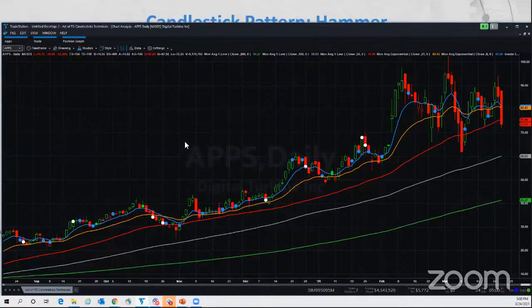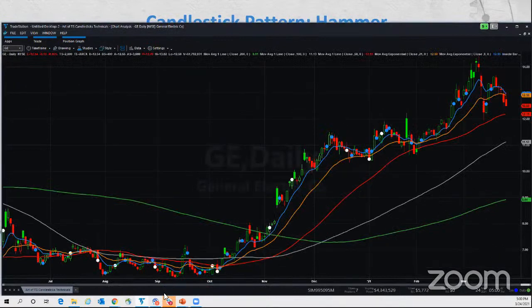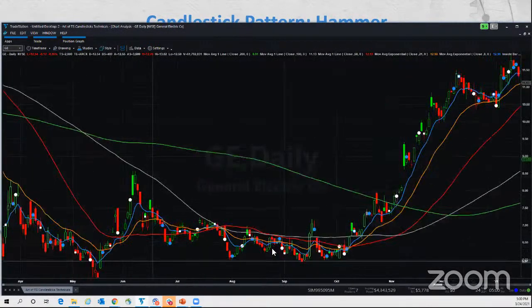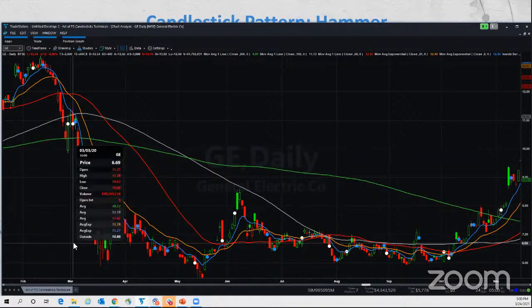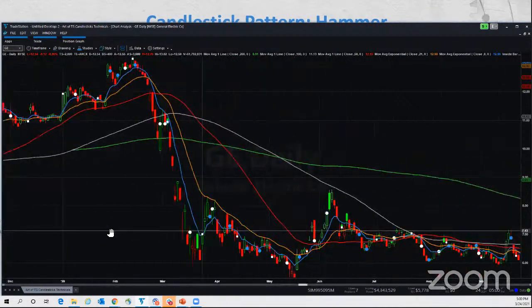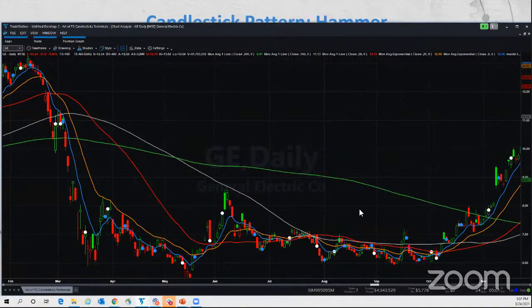The nice thing about the hammer is that you don't necessarily want to use it on a stock that is in a deep downtrend, like the way General Electric used to be doing. If you look at a stock like this, it'll give you some hammers for short-term trades, and a lot of weird signals along the way. I think this is best used when it's a bullish stock that has pulled back, maybe even a healthy pullback. But for a stock that is just getting totally clubbed, especially at a time like this when the market was getting hammered by coronavirus, an individual hammer isn't overly important. I just want to emphasize that.